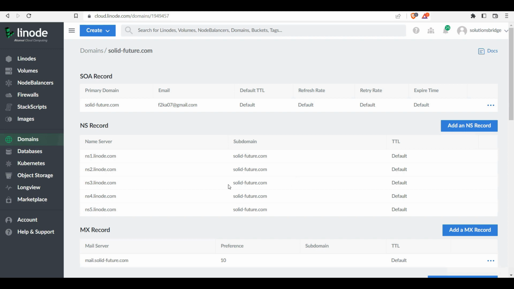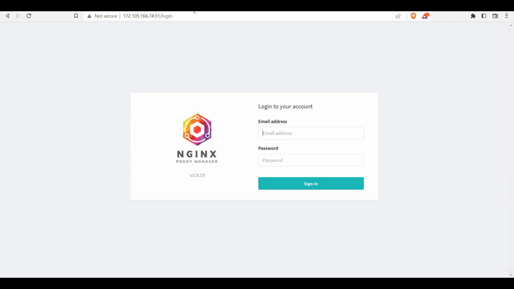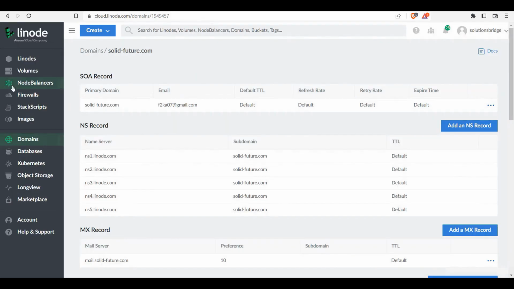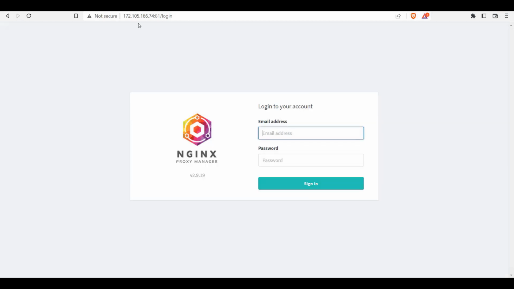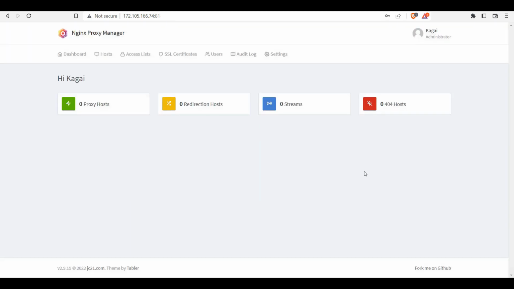So let's log into Nginx Proxy Manager. This one, we said the IP address is the same IP address we have been using, which is this, and we come put it here, then :81. That's where our Nginx Proxy Manager is, and the username, the email was that, the password was, then we can start now configuring our domains.